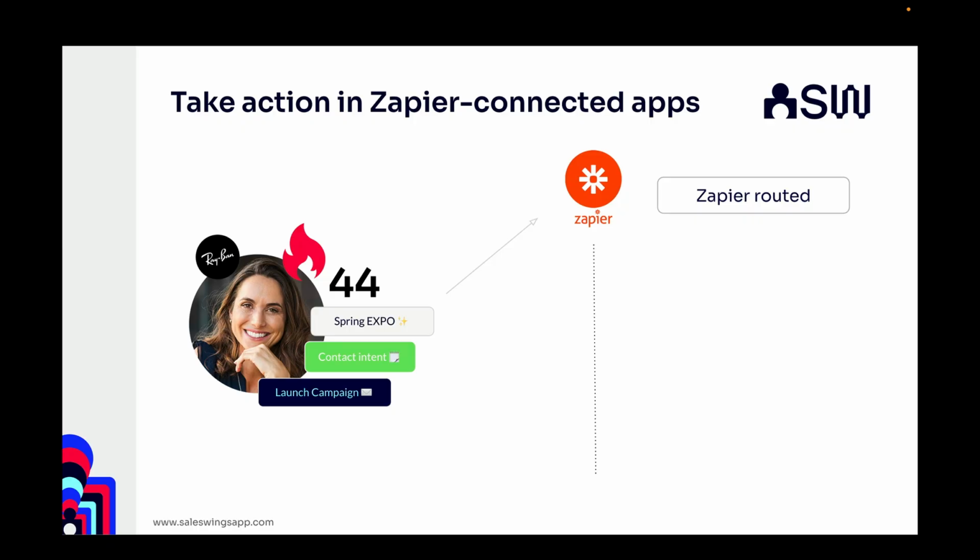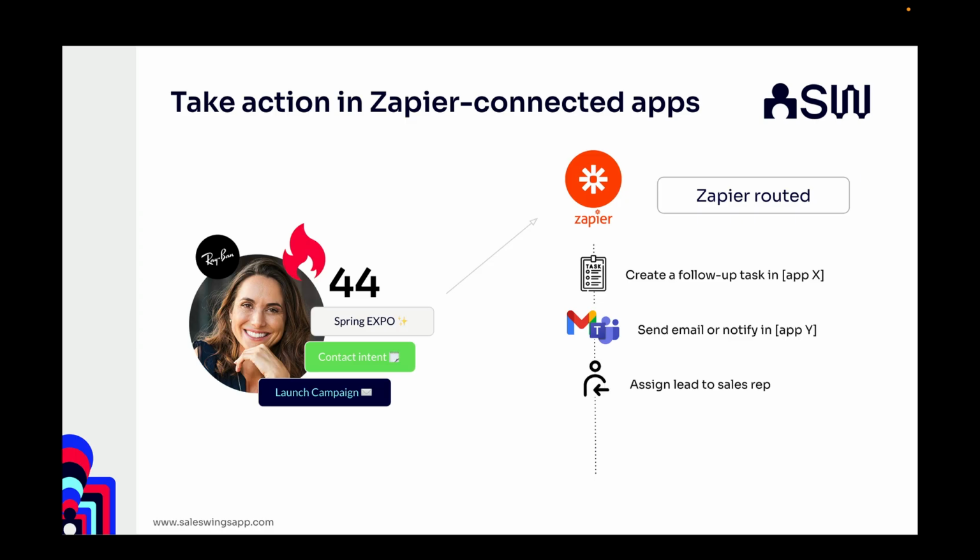And finally, and then we're almost done here, if you leverage Zapier, and I recommend you check it out because it really is a glue between your various apps in case you use different software that your team's working with. So you could, for example, have a Zap which creates a follow-up task in your CRM, such as Sales Cloud or any other CRM, when a lead needs attention from sales. You could, from Zapier, also send an email alert through your Gmail account, or you could notify them in another app such as Microsoft Teams. Or you could use Zapier logic and then, within your CRM, assign a lead to a specific salesperson. Maybe you have your leads unassigned until they are sales ready. You can assign them through a Zap. Of course, in Salesforce, you could do this with a flow as well, but just some ideas here.